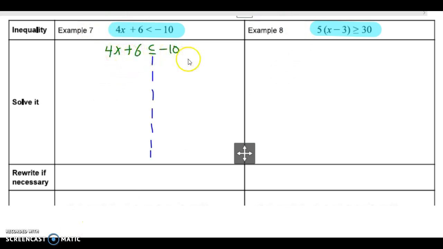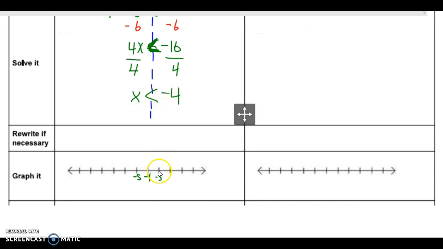This is a two-step inequality, and I have divided it. So I'm subtracting 6 from both sides, and I get 4x is less than or equal to, oops, actually I added the equal to sign for no reason. It's just less than. Alright, I guess I made a mistake, but nothing wrong with that. So 4x is less than -16. Here's our answer. X is less than -4.